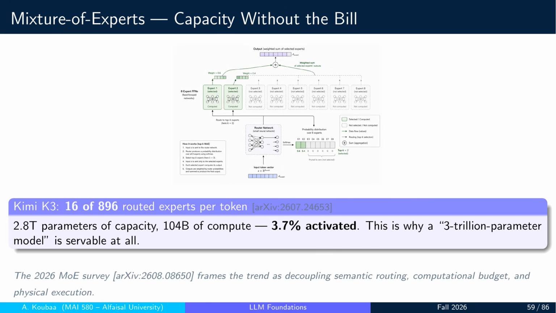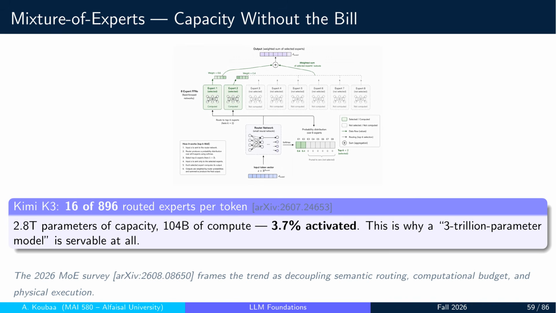Load balancing, so that a few popular experts do not receive most of the traffic while the rest sit idle. Communication cost, because in a distributed system, the experts for one token may live on different devices. Routing instability during training. And the plain fact that a router can send a token to the wrong experts. Mixture of experts is a genuine engineering trade, not a free lunch. What it shares with pruning is only the underlying premise, that not all capacity needs to be active at once, with the decision made per token at runtime rather than once and permanently.